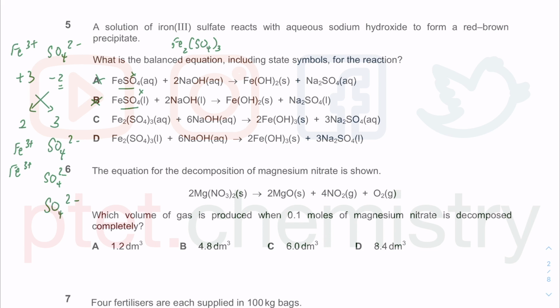So how in the world do I know which one is correct? The next thing I look at is the state symbol, aqueous and liquid. They say a solution. Solution means dissolved in water. So it's not a liquid, it's a solution. Liquid would mean you melt the giant ionic structure because it consists of ions. You are not going to melt this giant ionic structure unless you have very high temperature. A solution is a mixture, it's an aqueous solution. Without needing to balance the equation, as these two are the same, I just need to look at the state symbol.